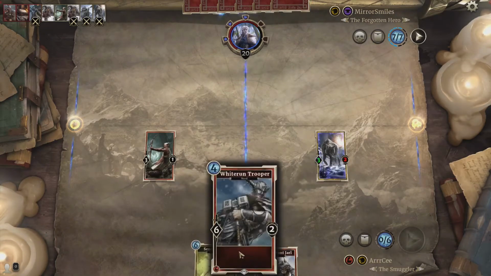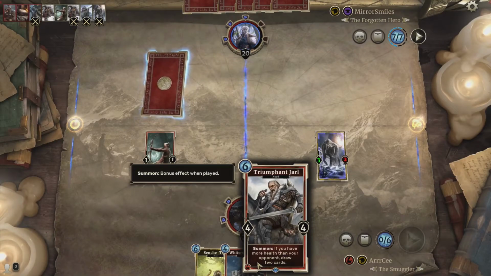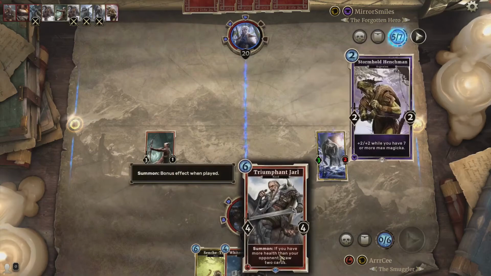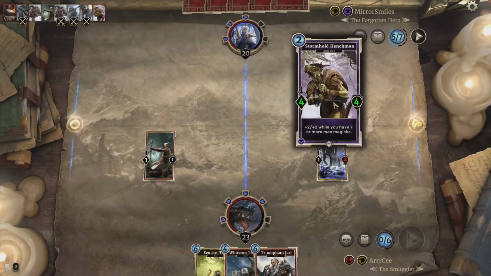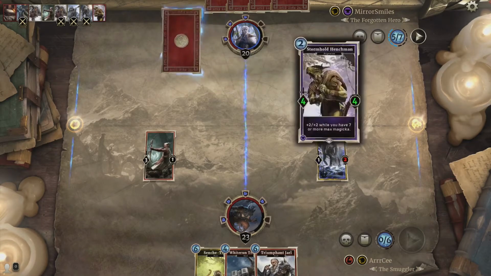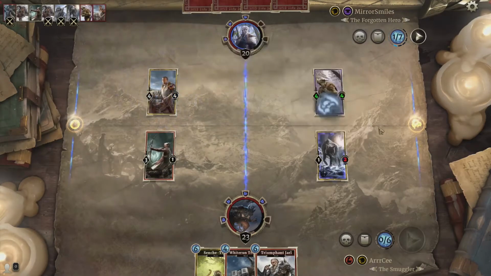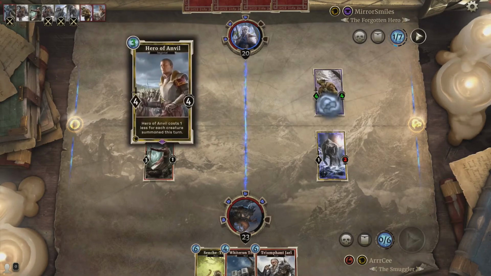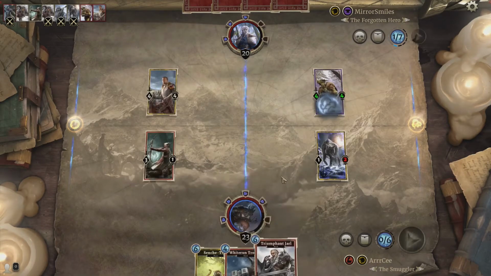This crazy tiger. This will be a good one to use when I do actually have more health. So if next turn I still have more health. There we go. Oh, that's a good card to play right now. Take heart, +2/+2. Wow, you have 7 or more max magicka. That makes it a very powerful card.